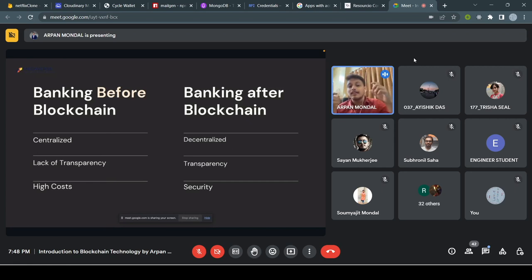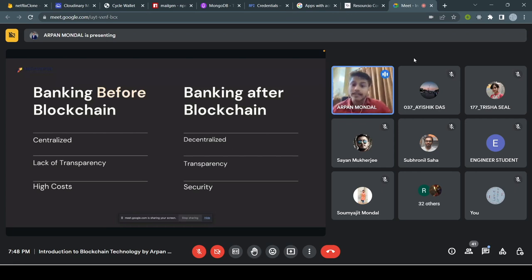Then we designed the system of blockchain where there is no intermediary. Like if I want to transfer my balance to you, there is no intermediary bank sitting here. Every transaction is validated by a node. So therefore, there is no middleman. But let's quote on this: there is a rule, but there are no rulers. Like there are some rules on blockchain, but there is no one to tell you, bhai kal se node band ho jayega, 2000 ka node hai, tum use nahi kar sakte. Nobody is going to tell you that. There are no rulers, right?